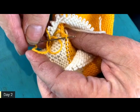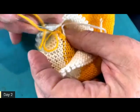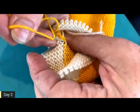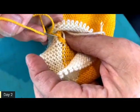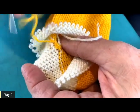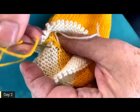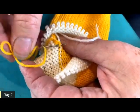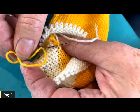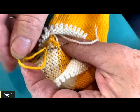Okay, so can you go over that? I'm sorry, just really slow. So you're going down into the one that had yarn in it, the very first stitch that we went up into. Then we went up in the new stitch next to it, so that's right here to the right. Yep. And then I'm going to cross over and go down into the second stitch that I went up in, the one that the original yarn is coming out of. Yes, right.